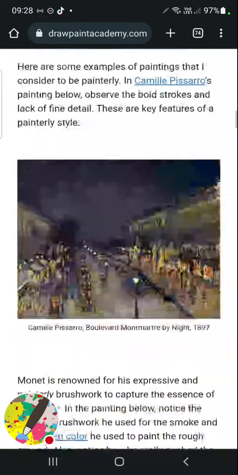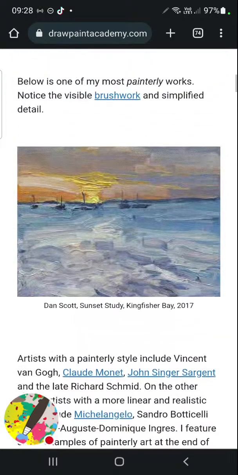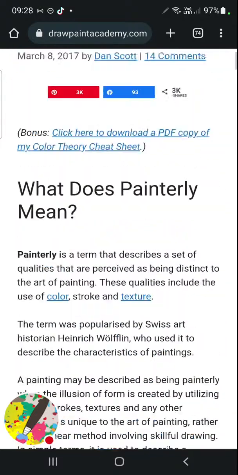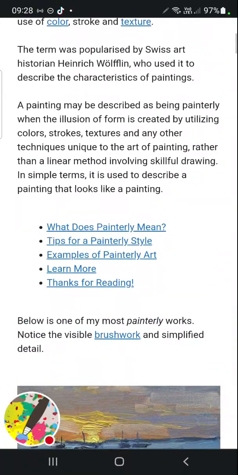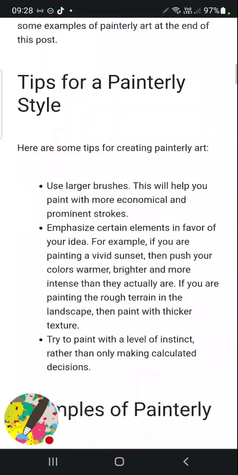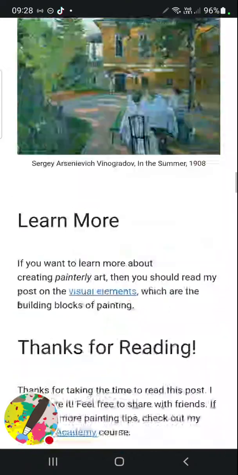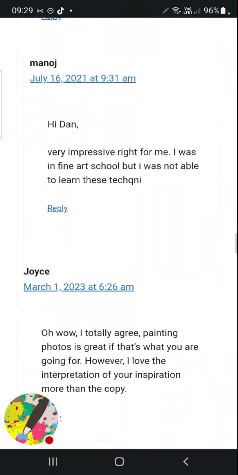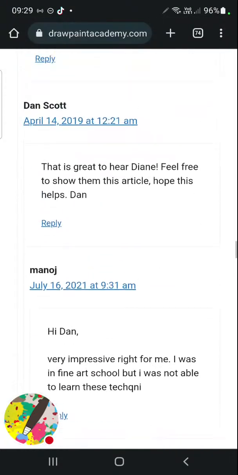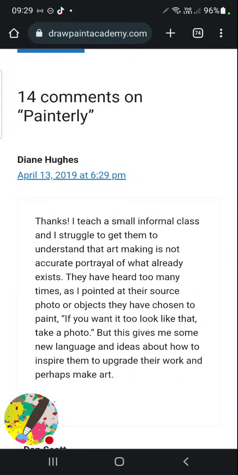A lot of people talk about photorealism, and a lot of commentators say that photorealism is not the end goal, but I would reword it differently.